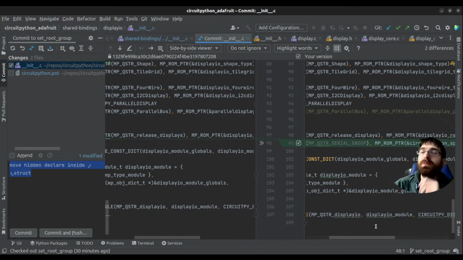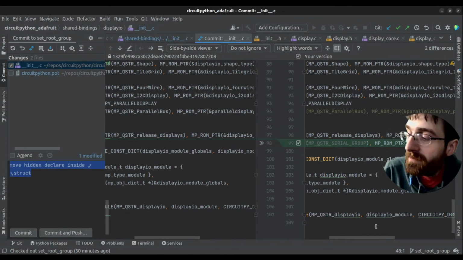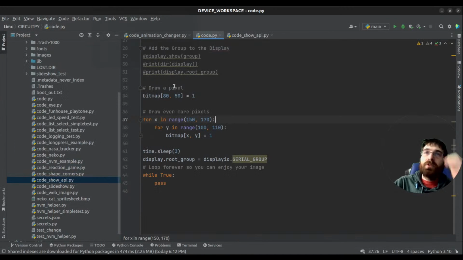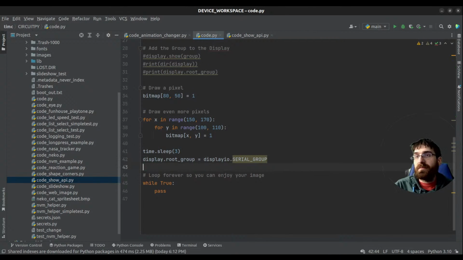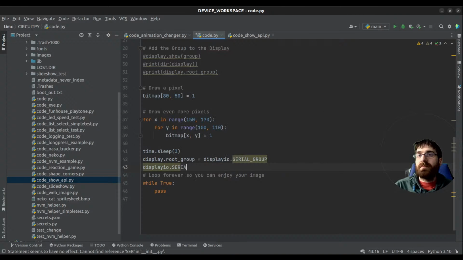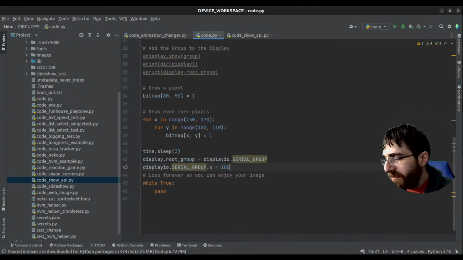You could actually do some interesting stuff with that. You could move it and make it a different size. I'm not sure if this works how I'm thinking, but I think this will move it.